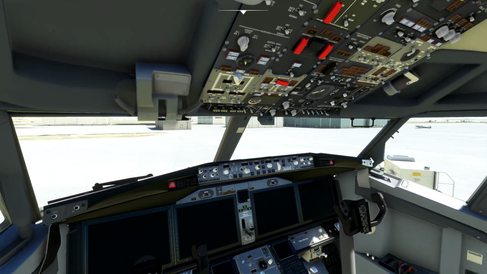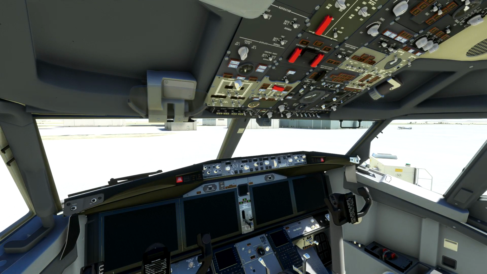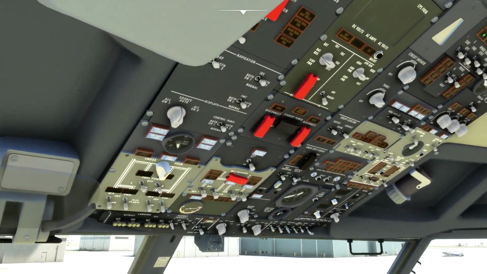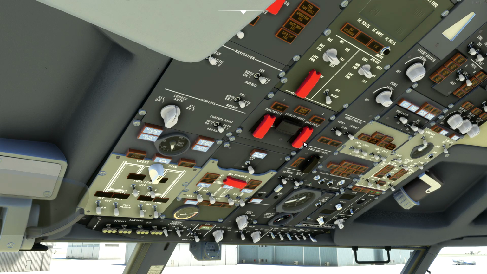Now, I'm going to use the actual in-game systems here for this, because I'm not an airliner person, so I will just use the manual which comes with it, which takes you through the FMC, takes you through the startups of the engines, and hopefully we'll get us in here nice and easy. So, let's look at our batteries here. I believe this is our master battery.